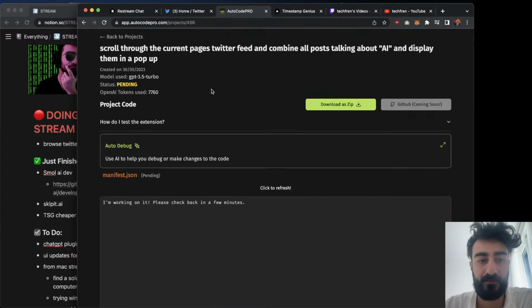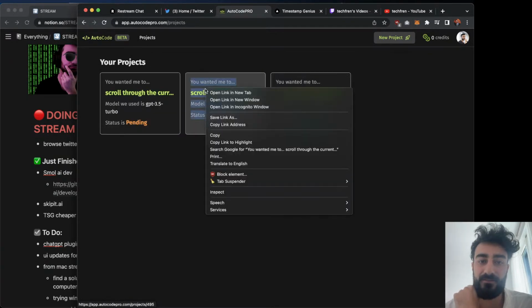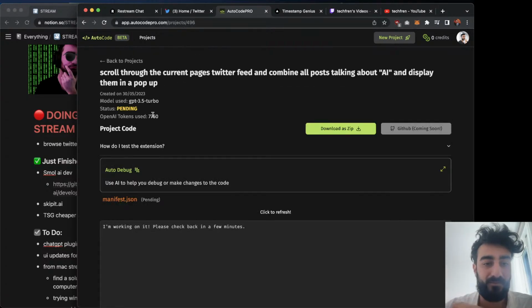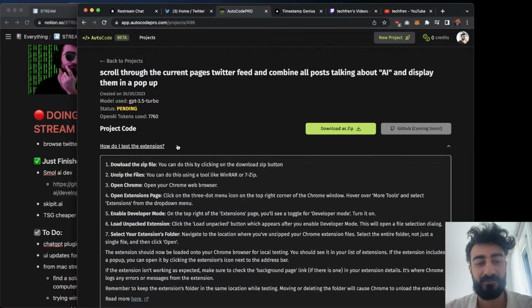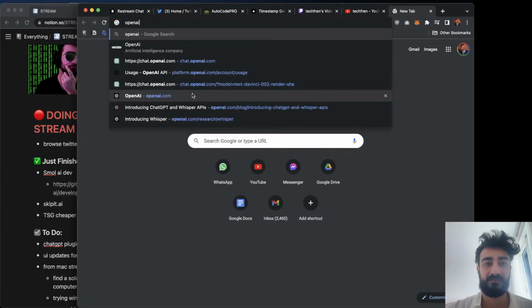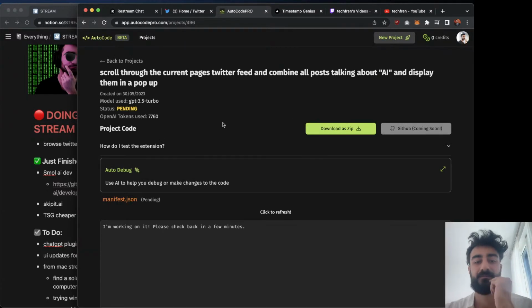Still waiting on this Chrome extension. The other one was so fast. I wonder why this one's taking so long. I hope it's not because it's pending on this. It might be. Oh man, I wish I could stop this. Right, we're gonna give it another 10 minutes, and if it, oh wow, it's used 77,000 tokens. Uh-oh, and there's no way to stop it. Oh shit. All right, if it gets to 10,000, we'll stop it. Oh, and the usage isn't gonna be live. Oh man, I'm kind of scared for this.